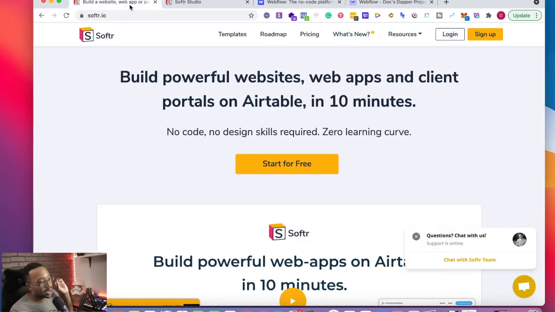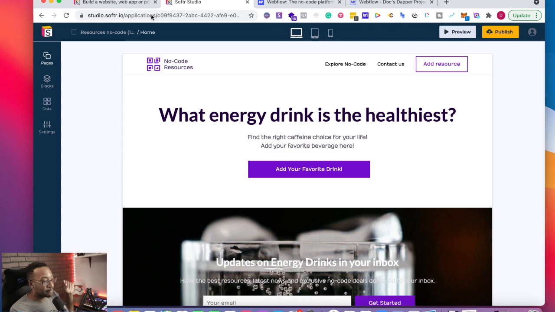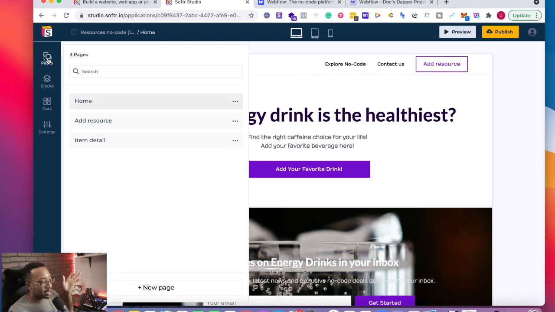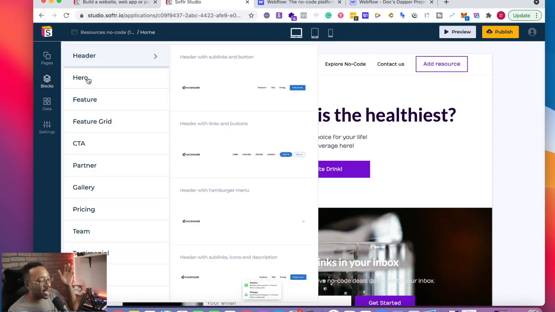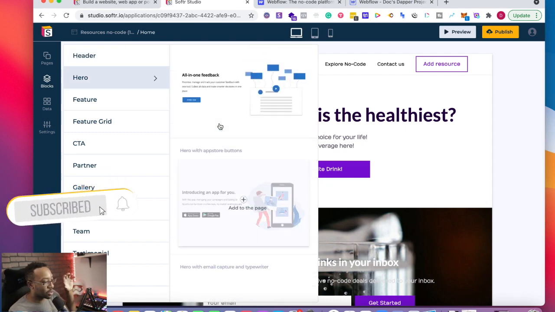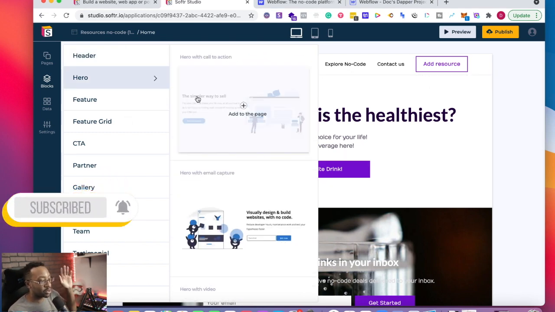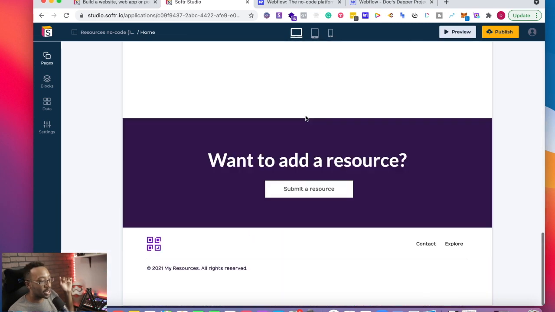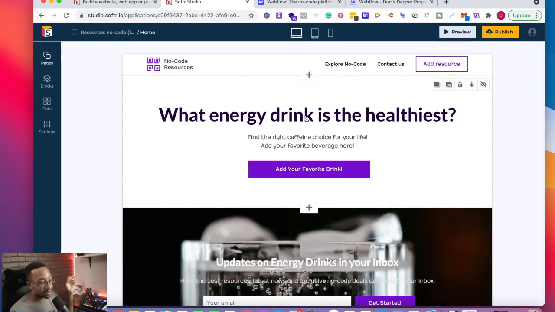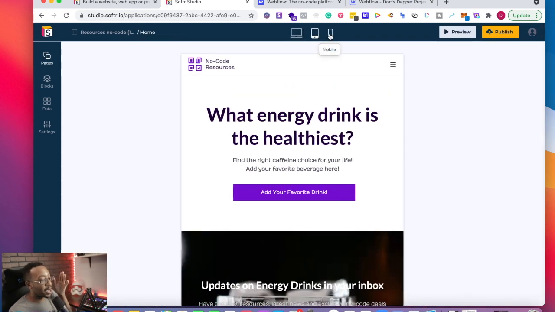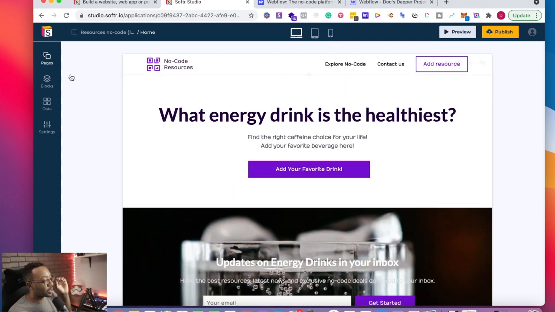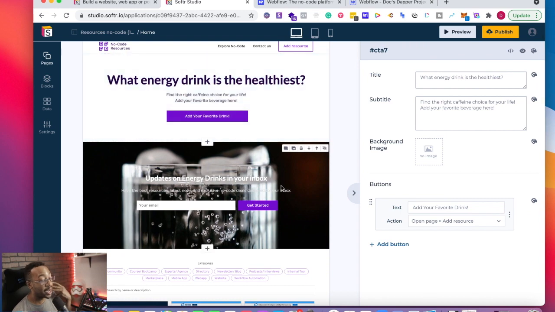Let's take a look at what Softr provides on the back end. If I'm signing up and I'm looking in one of my projects, on the left-hand side, I can create pages very quickly. I have access to the different blocks. So if I'm trying to create different sections of the website, I can drag and drop or just click on it, add it to my website, add it to my project very easily. Not only that, I like how I can look at the different views. And again, I can move very quickly with my ideas.